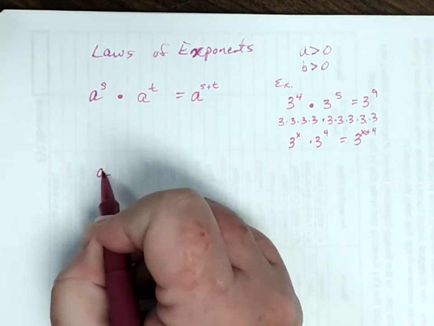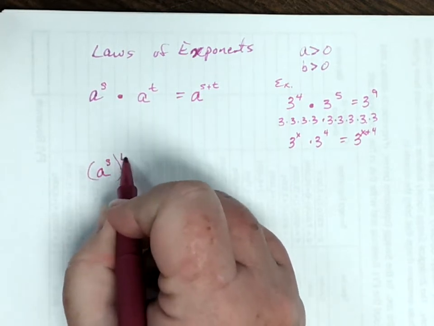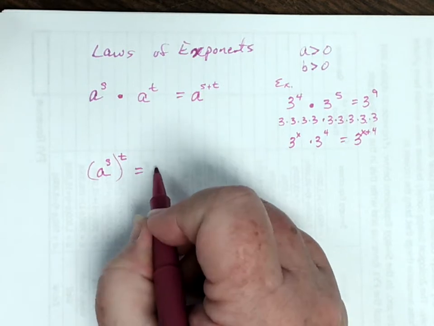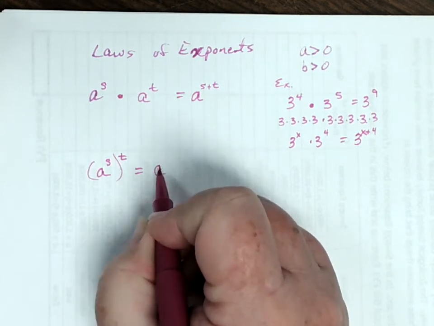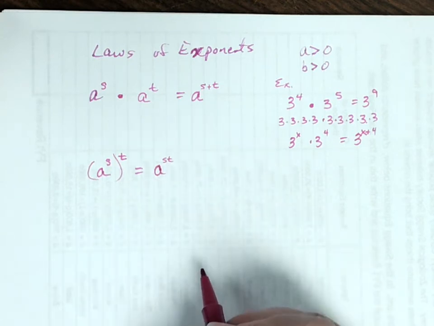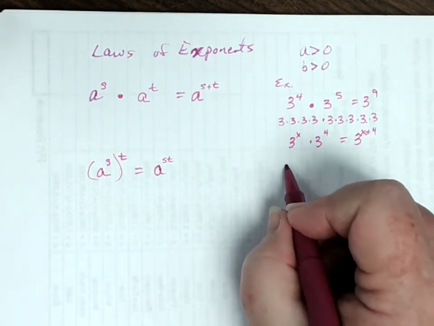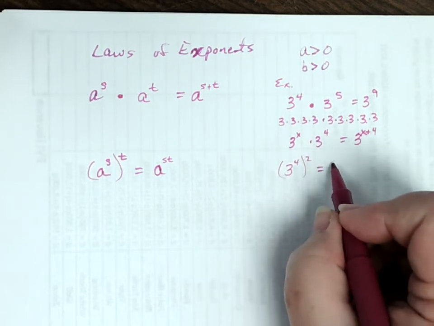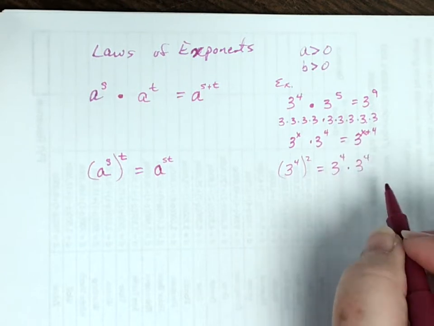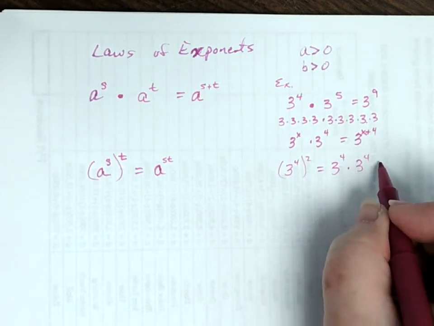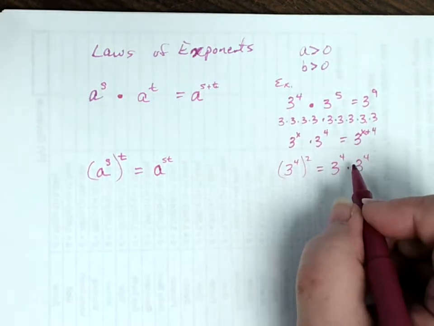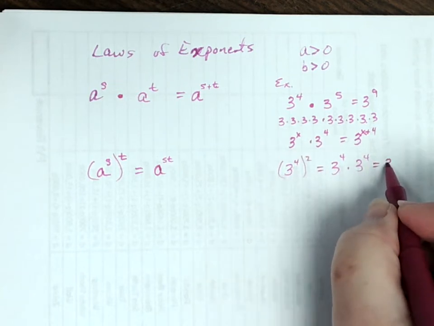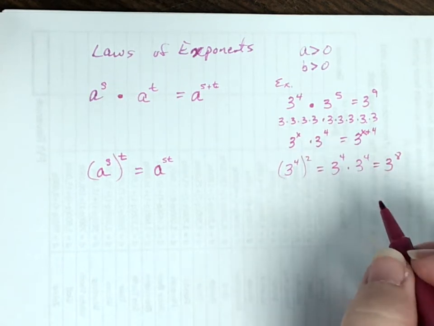One of them is if I have a base raised to a power. If I raise that whole thing to another power, I can now multiply the exponents together. So that's equal to the base A to the S times T. And the example of that would be 3 to the 4th power all squared. Because remember what this really means. It means I have 3 to the 4th times 3 to the 4th, which is 3 to the 8th. Now, we got that by backing up to the property before, but we could have also just simply multiplied 4 times 2 equals 3 to the 8th power.